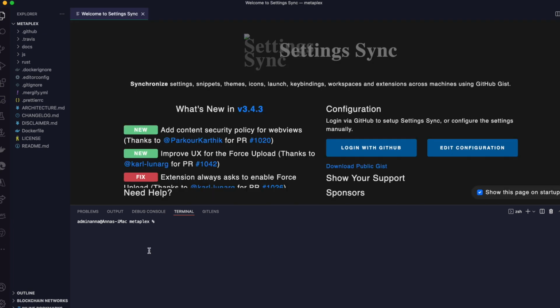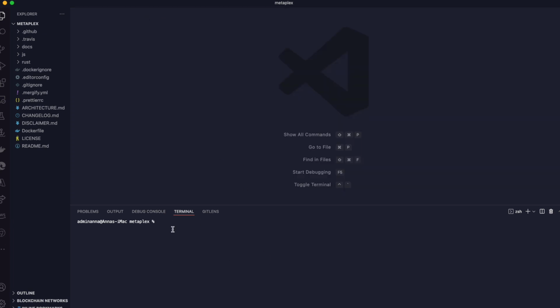Okay, so now that this is opened up into its own directory, we need to get the latest code from this repository. So we'll need to install the dependencies from outside the Metaplex directory, and we're going to do that by doing this. Perfect. Already done and up to date.